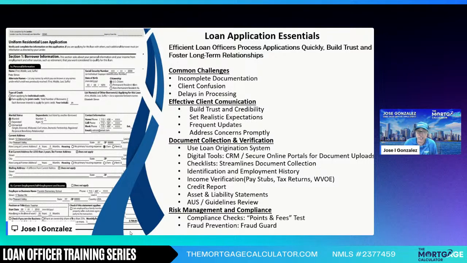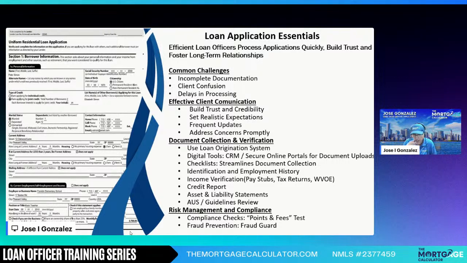Is the interest rate that is on the file out of compliance because the cost of the rate is too high and you're failing the points and fees test? Because remember, if it's a TRID loan, you're going to be at 3% points and fees, and if it's a non-TRID loan like a DSCR loan, for example, you're going to be at 5% maximum for points and fees. So the file gets set up properly, you run your compliance test, and see where you stand regarding points and fees, as well as all of the other compliance checks that the compliance review does, right?